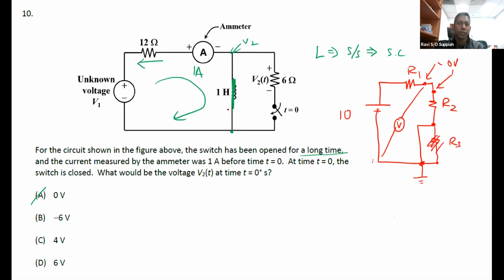So the same thing applies here. The voltage at this point here and the voltage at this point here are exactly the same because of the short circuit. So as long as you have a short circuit, the voltage at both these points is the same. So the voltage difference is considered to be 0.